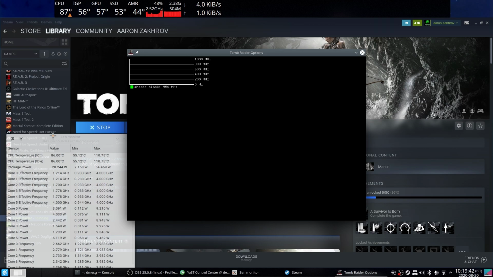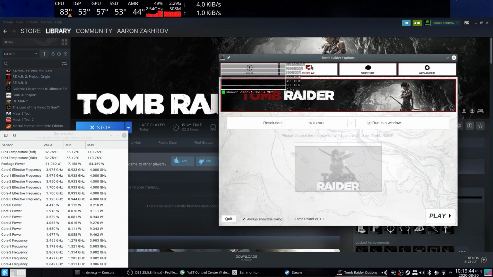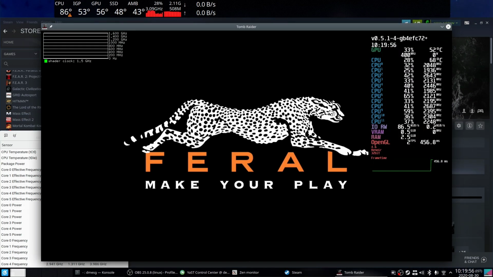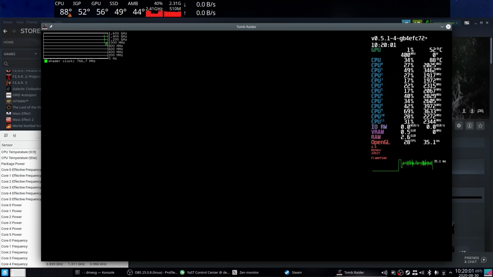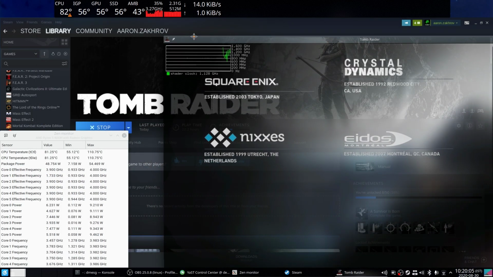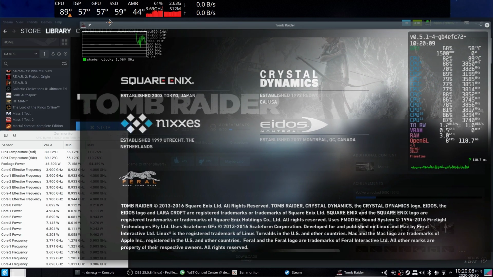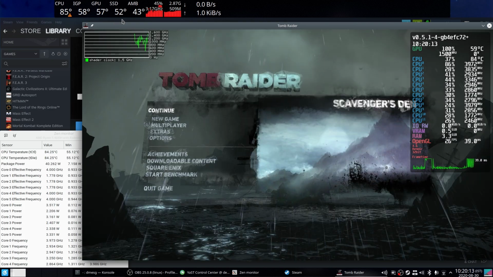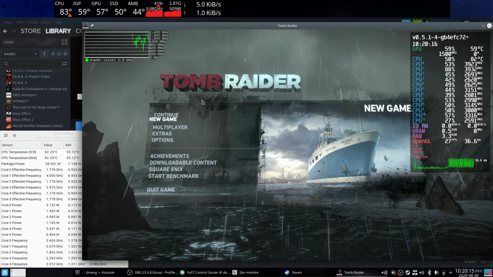I'll put this up here in the corner. Let's move this a little more so that we can see our package power. Okay, we're hitting 40 watts.